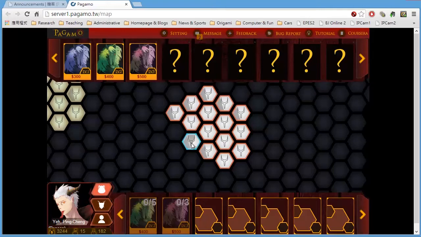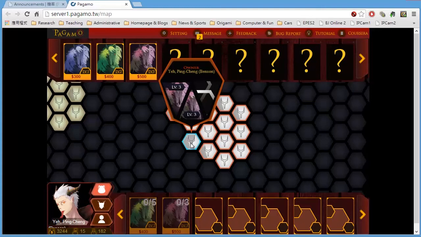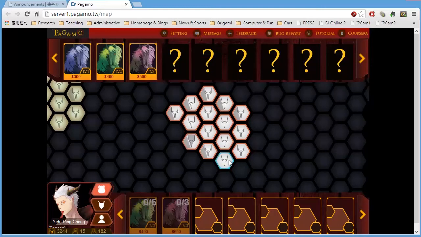And let's say you deploy two monsters here, then your neighboring player has to finish solving three problems. One from the land and two from these level 3 monsters. And the level of the monsters represents the difficulty level of the problems. If you buy a much more expensive level 3 monster, it will generate a much harder problem for your neighboring player to solve compared to a level 1 monster. So you can use your money to buy more monsters and deploy them on the boundary of your territory to stop your neighboring players from attacking you. This is another interesting feature of our game.